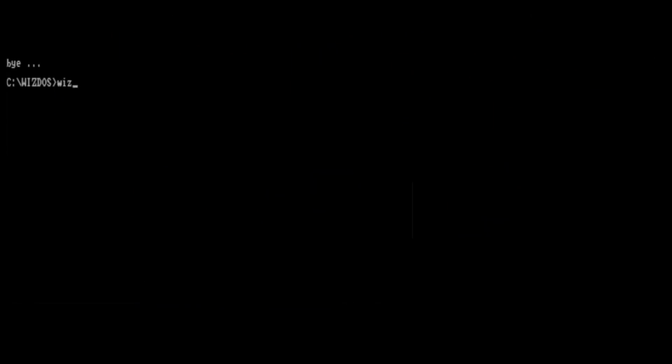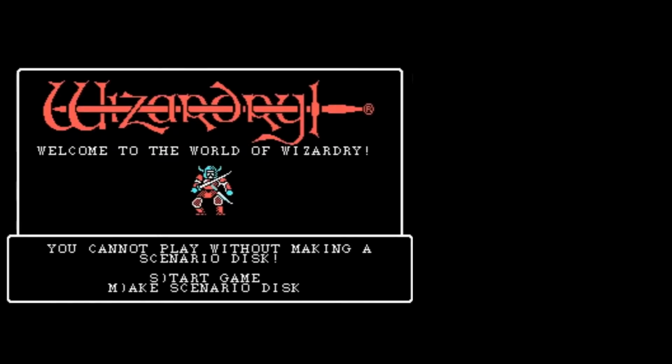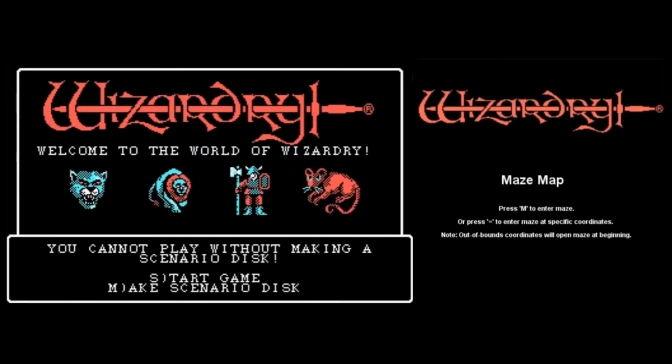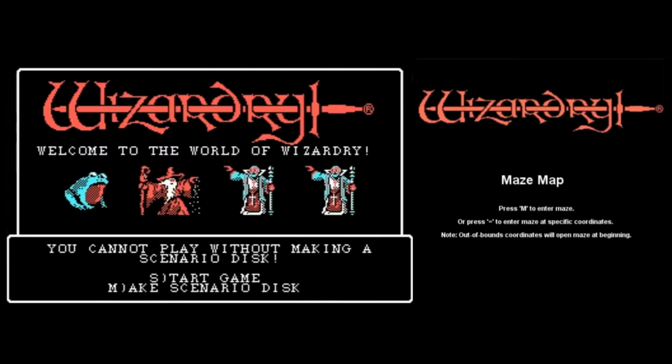Let's bring up the wonderful world of Wizardry. And let's bring up the magic mapping parchment. Fantastic. All right, Wiz Kids, let's get down to business here. A quick update or two before we get to Gilgamesh's.